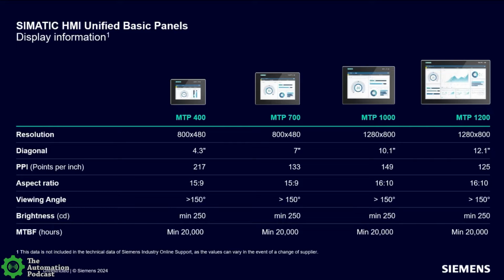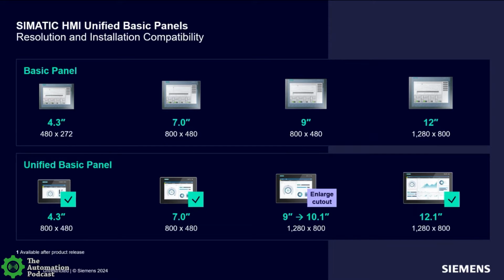If you were to move to another device level, the 12 and the 10-inch, it does change the resolution and the aspect ratio, but we have resizing tools built into TIA Portal where you can actually just grab these screens and right click and say resize to the new resolution of this product. And we will then adjust that aspect ratio and the screen resolution of that defined component to fit this new device. So you can take something that was big, a 12-inch display, and cram it into a 4-inch display. Now the objects will get very small because we'll shrink them down, but you can do that pretty easily within our system. That's from the resolution side.